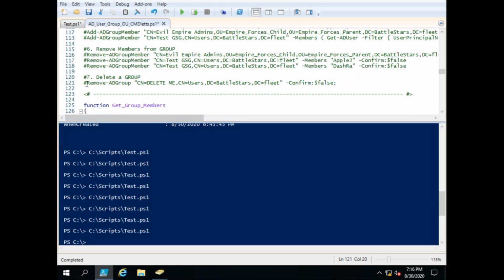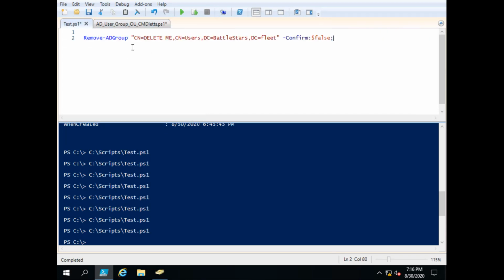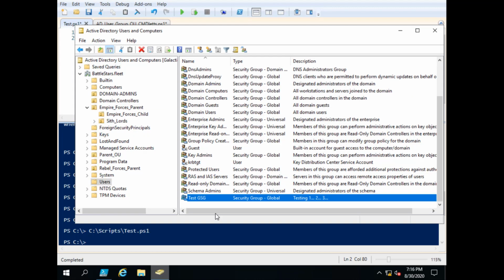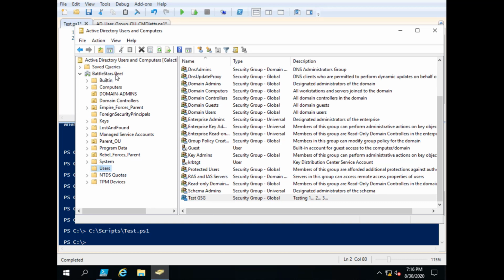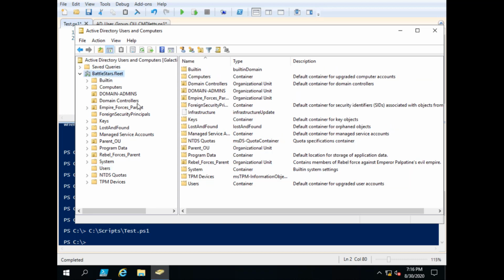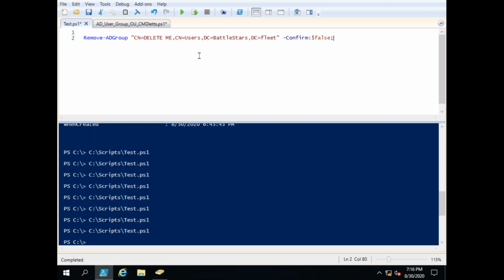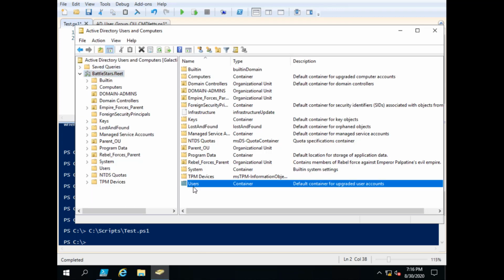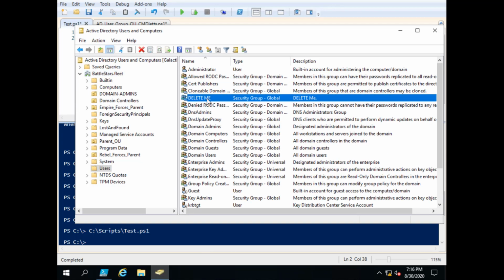And finally, what if you want to delete a group, a global security group? Well, there's Remove-ADGroup to do that. And let's see, do we still have that group we created, delete me? No, it looks like I thought we created a group, delete me. Where's the LDAP path? It's in users. We made that in users. Let's make sure we still have that. Yeah, here it is. All right, so there's a global security group we created in the built-in users container called delete me.